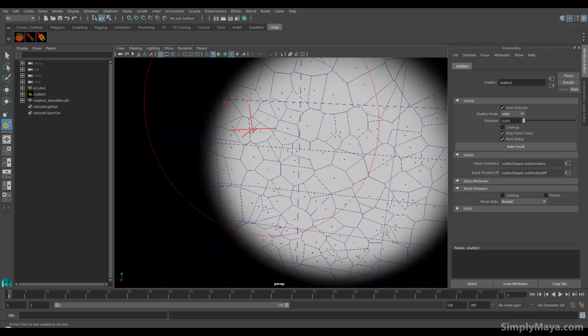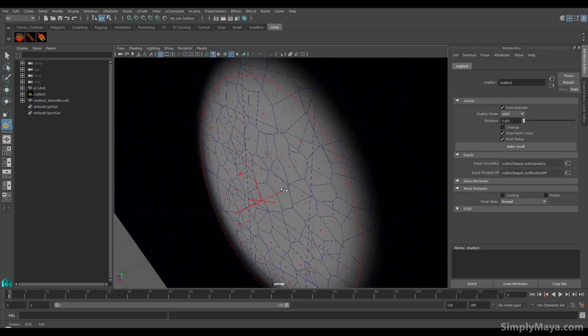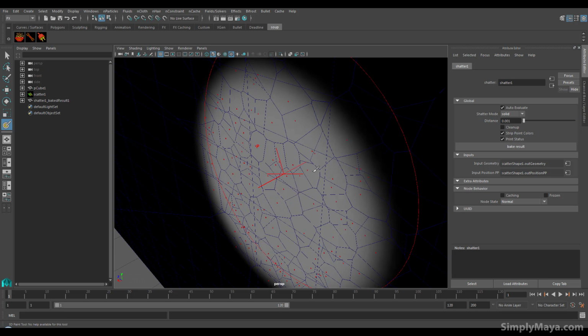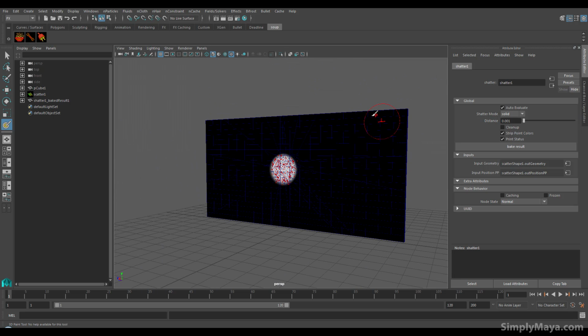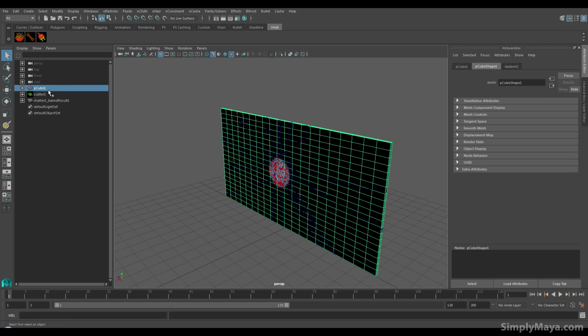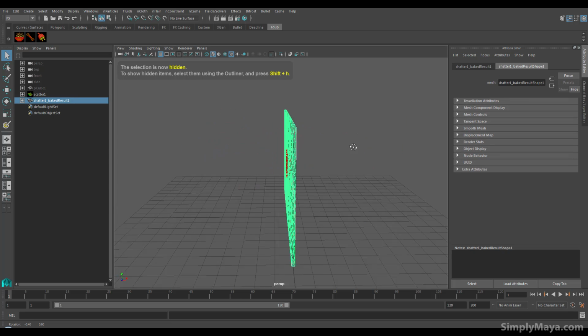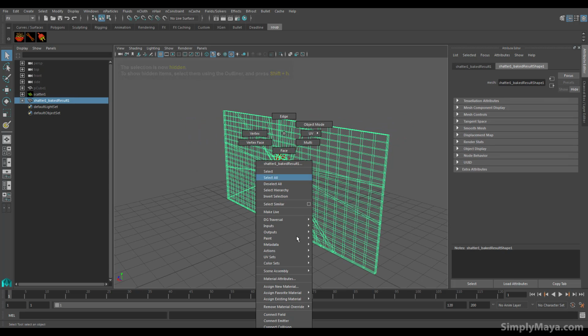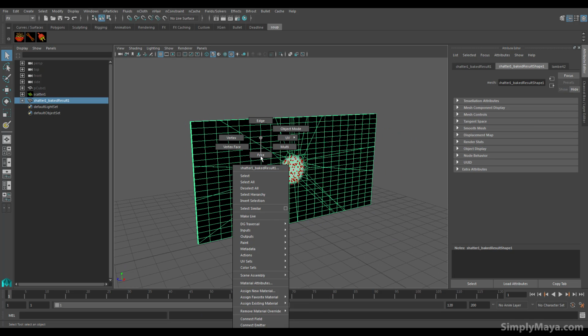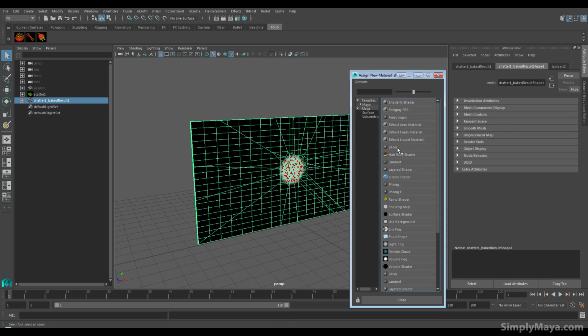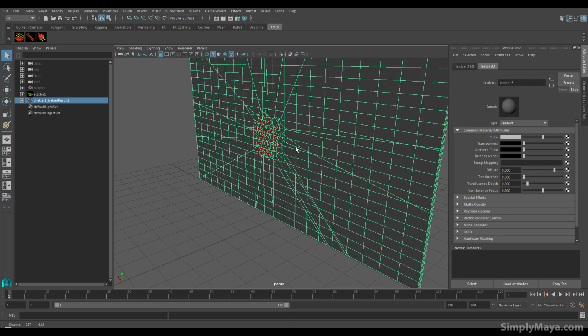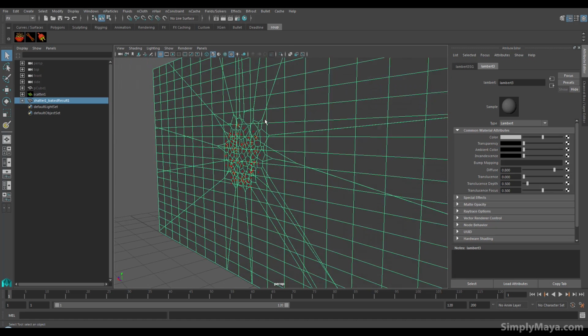And you can see here where we had those white dots, you get a lot of little tiny fragments generated, and where we had the black, you're just seeing these big fragments. Now if I select this, this is the original cube, so I'm going to hide it, and this is the shattered result. You'll see it comes in with no shader on it, so we'll just bung Lambert 2 on there. In fact, let's assign a new one so we don't have that kind of white dot. And again, just assign a Lambert. Right, so now we can see what's what.